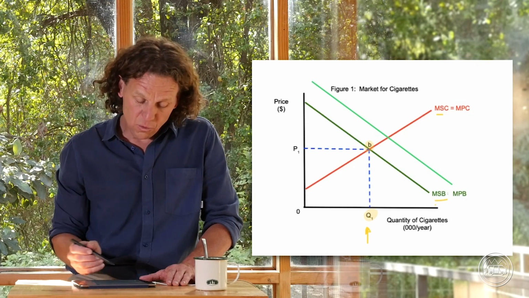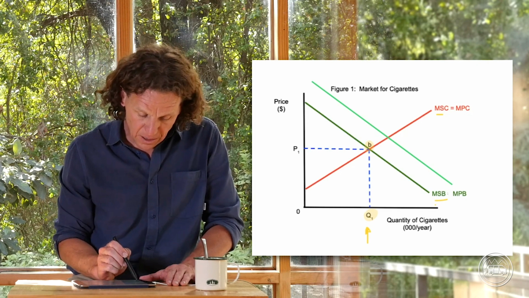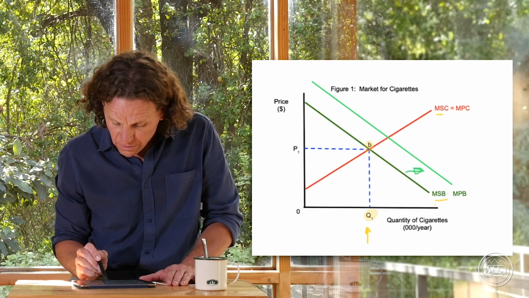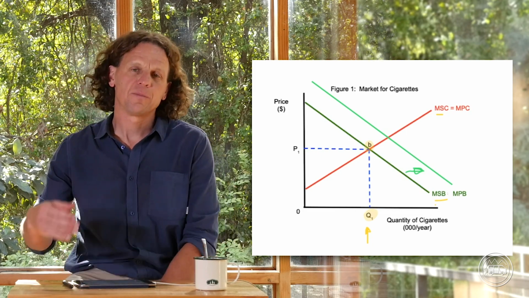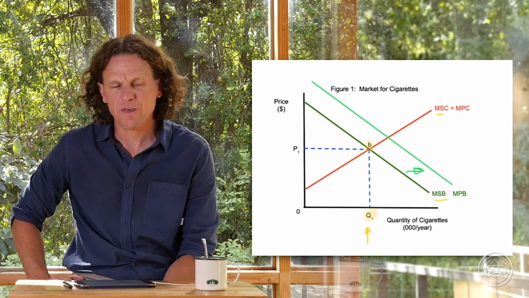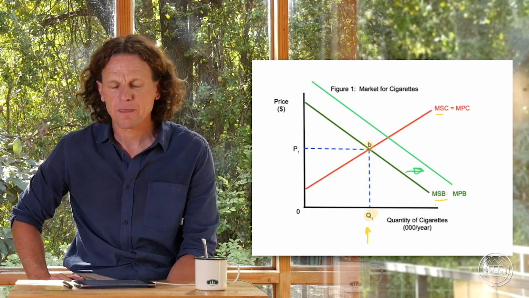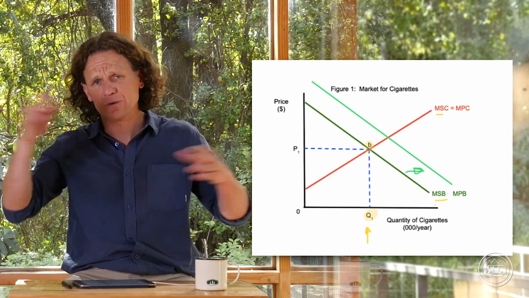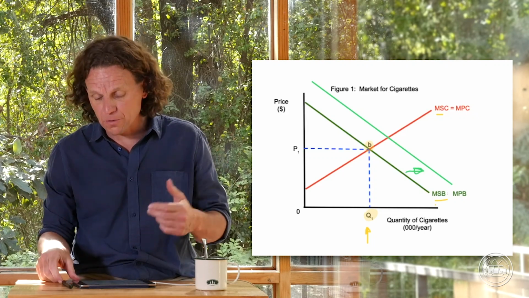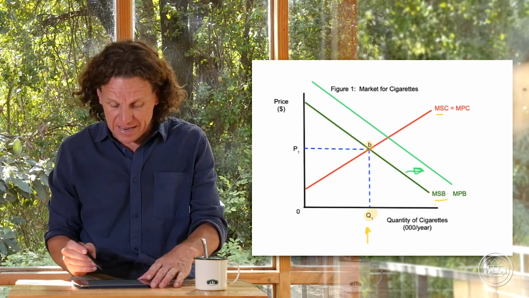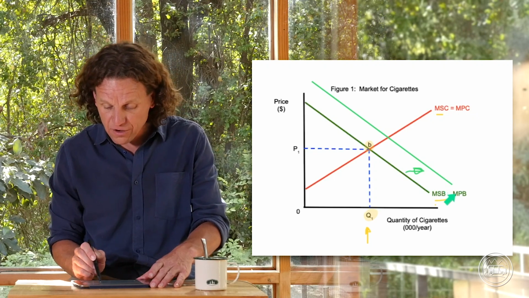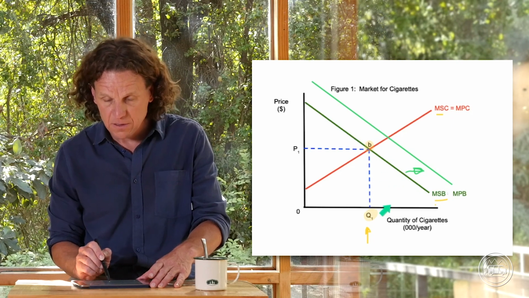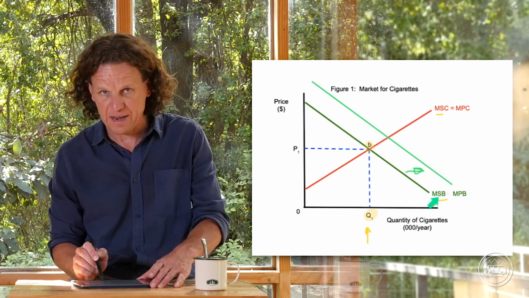And therefore, we have the shift of the marginal private benefit outward. Why did it go outward? Because if you've ever watched someone smoke, their private benefit of consuming that cigarette is way greater than your benefit of sitting there and dealing with their secondhand smoke. So the marginal private benefit, notice they no longer equal each other, is greater than the marginal social benefit.